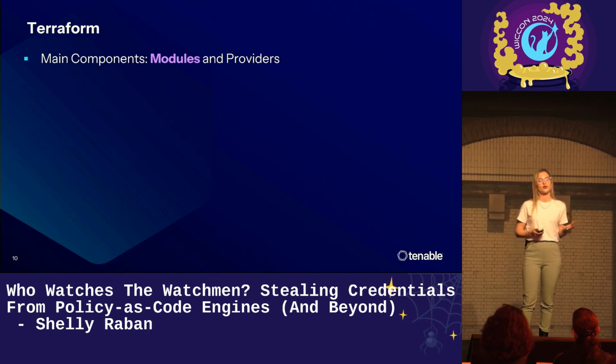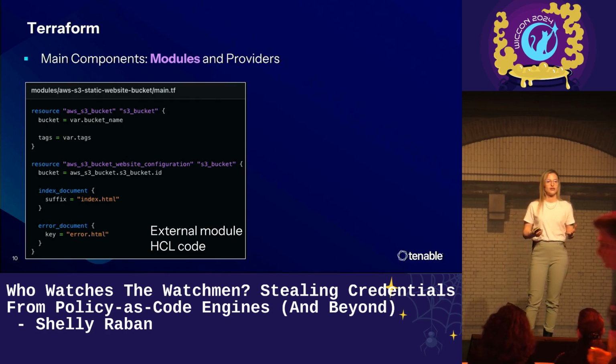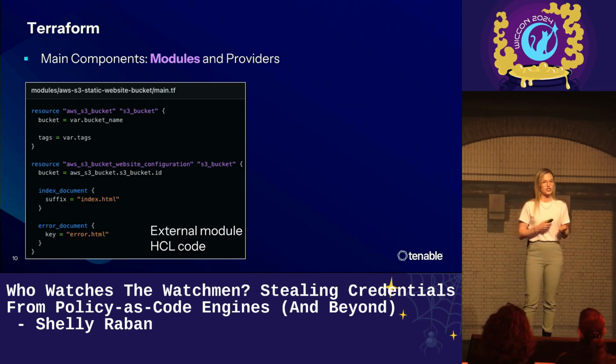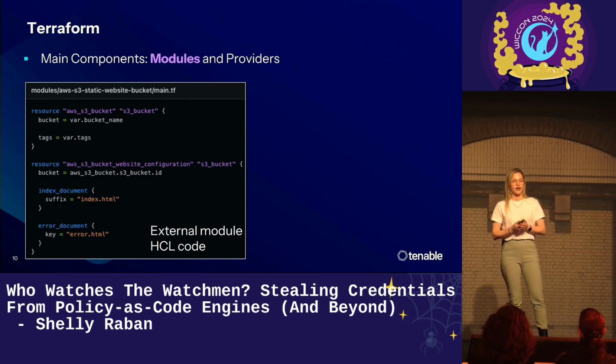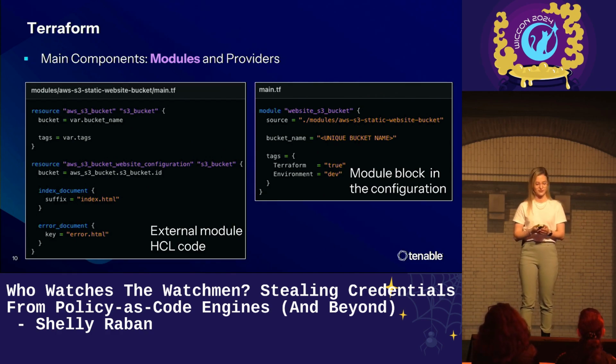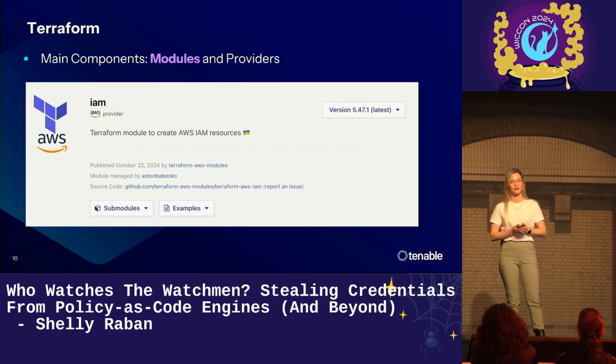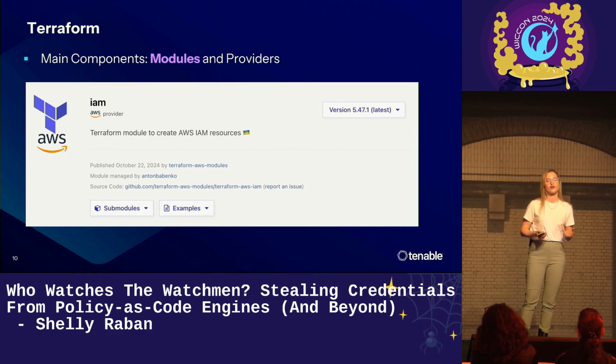Terraform has two main components, modules and providers. You can think of modules in Terraform like Python modules. They encapsulate sets of configurations into reusable units, and they can be shared. They are the main way to reuse configurations of resources in Terraform. And when you use a module, you need to use a module block to define the source of the module and the required arguments. The public Terraform registry hosts a lot of publicly available modules that you can use, and Terraform can automatically fetch them during your execution.